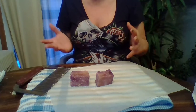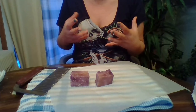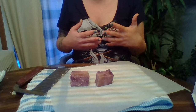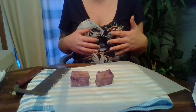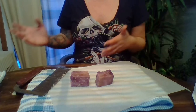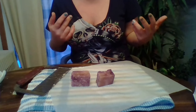Sometimes I make a monthly melting basket and I feel almost intimidated by it. But it is a good way to get through a lot of the wax that I've accumulated, because I don't want to purchase things and then have them sitting in the back of the closet. Forget about them by the time I warm them. They're bad. You might as well toss your money right out the window, right?